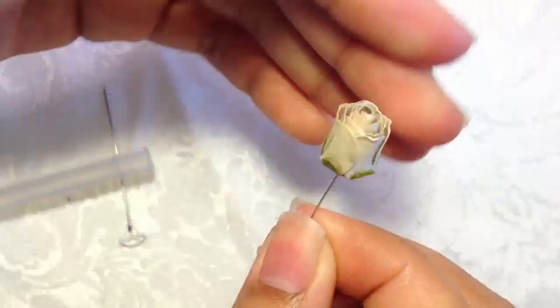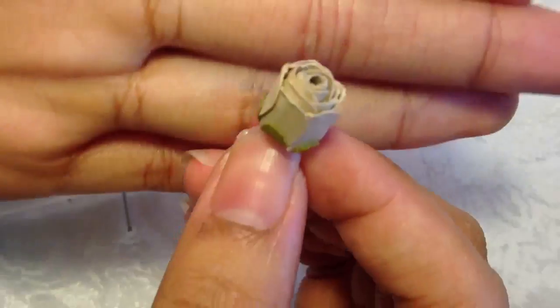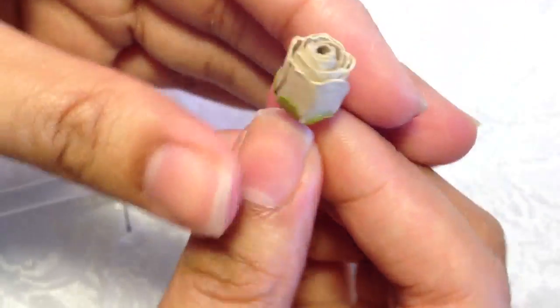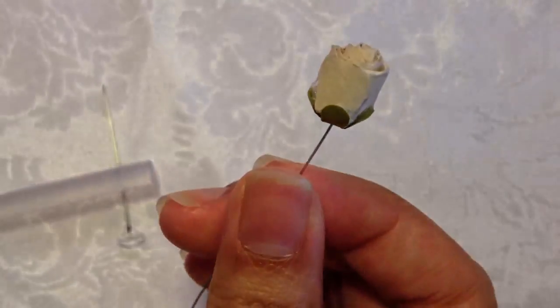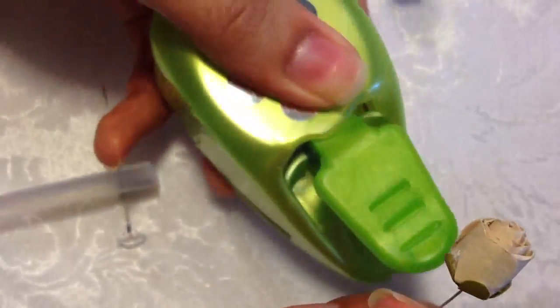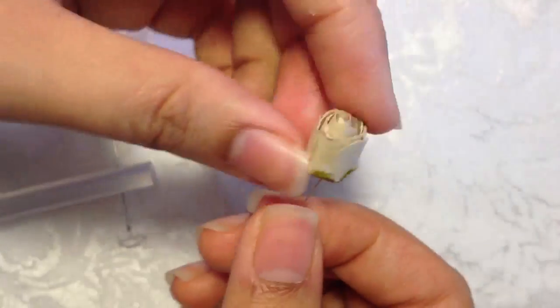Okay, so yeah, this is your rosebud. This is how it's gonna look. So yeah, that's a basic idea of how to make a tiny little rosebud, and I guess you can use punches that are a bit bigger than an inch, but it's really up to you how big you want your rosebud to be.